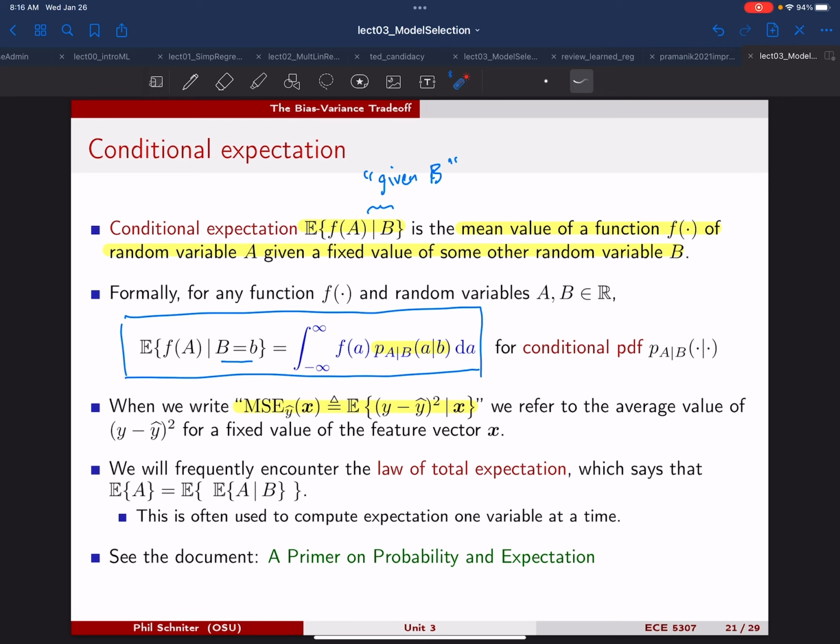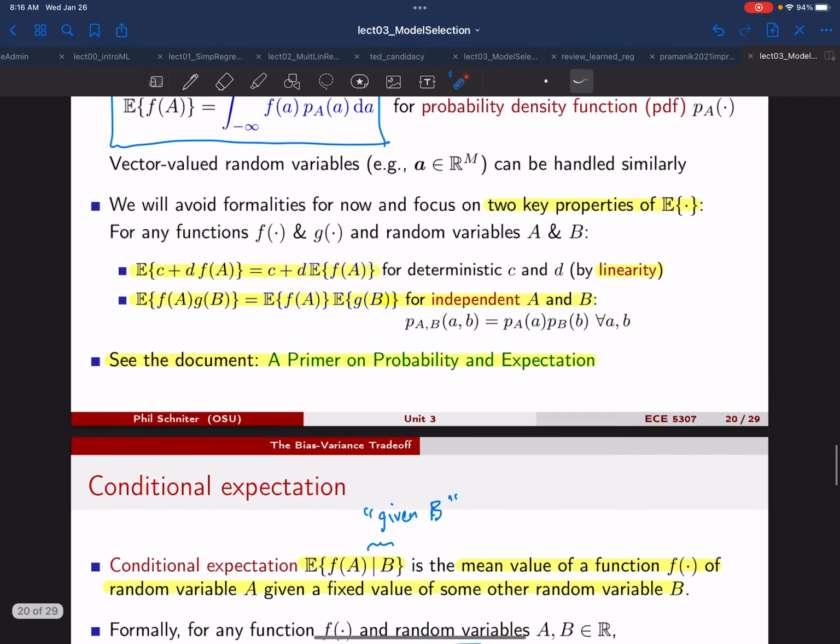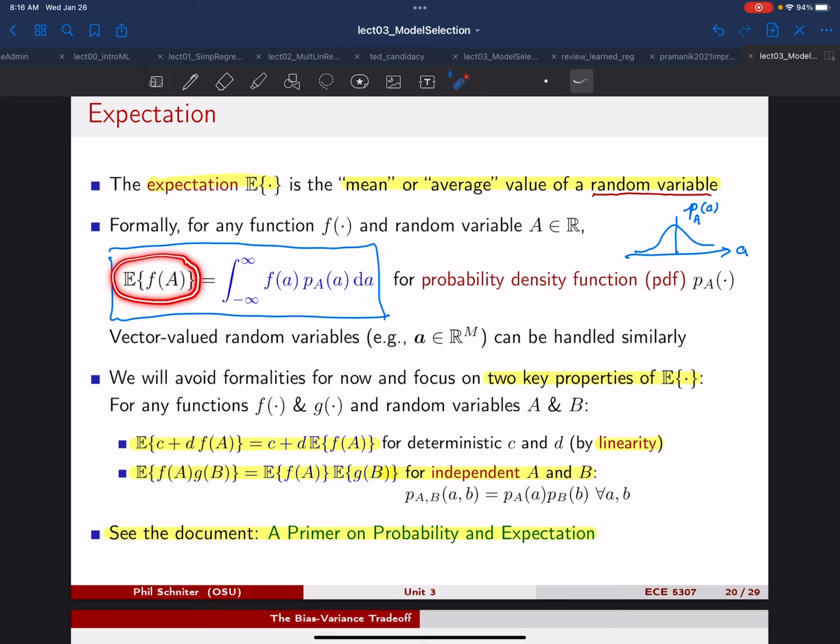Okay. A related concept that you'll sometimes see is what we call the law of total expectation. So this talks about what happens when you have a conditional expectation and then you take another expectation over that. So let's think about this conditional expectation for a moment. Actually, let's go back. Let's talk about this expectation. Is this a random quantity or is this a deterministic quantity when I actually take that expectation? It is deterministic. So A is random. The function of A is going to be random. But once I say what the average value of that random vector is, that average value is just a fixed deterministic number. Okay, so this is deterministic.